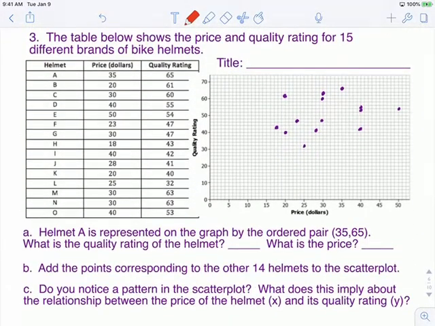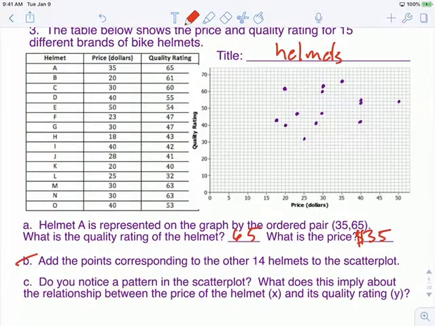All right, so now that these are graphed out here, we had that the quality rating was 65 and the price was $35 here. So we added those points, and it says, do you notice a pattern here? Well, this one's a little bit harder to see. Maybe I could draw something like this, but there's frankly a lot of points way out here. There's 4 of them that kind of break that, and then maybe I could say it's something like this, but even then I still have some points that are significantly out there.